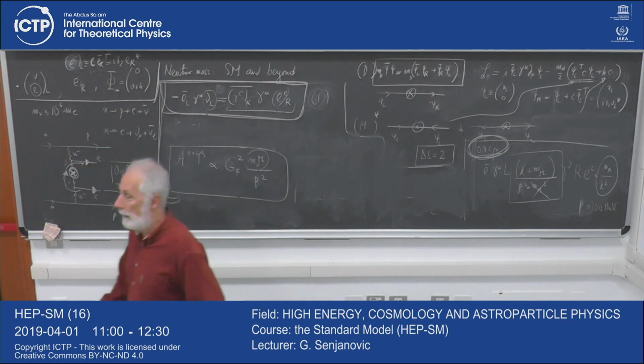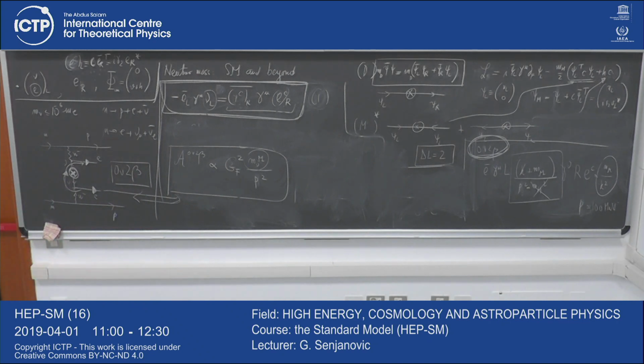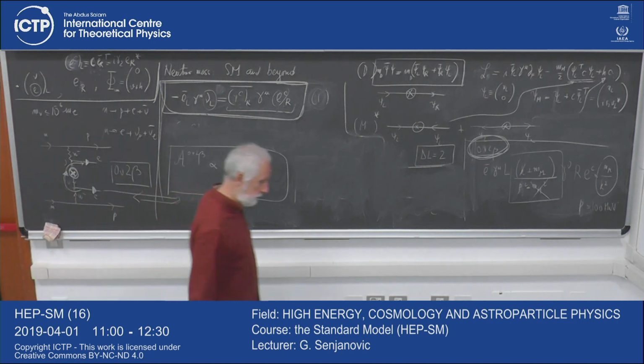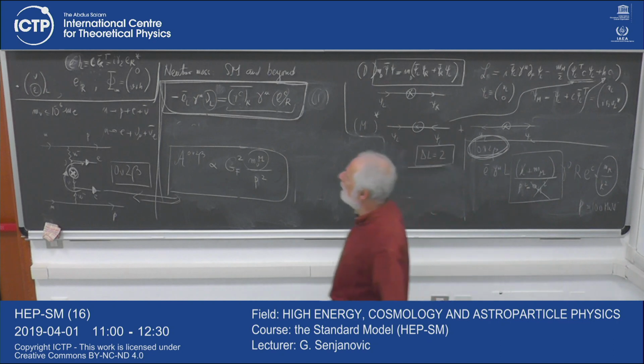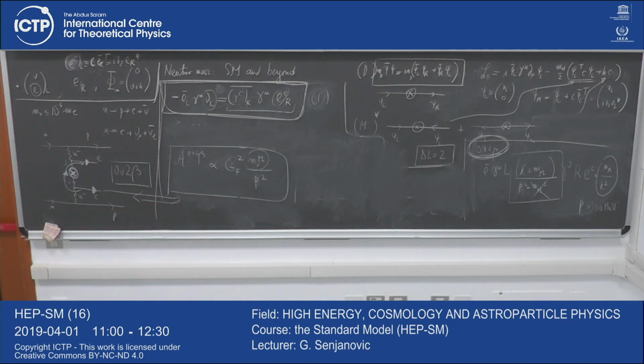But in principle, what confuses me is this: we said that if the propagator has the time in the opposite direction to the momentum, we set it to antiparticle. Here we are interested in the final states, so here, of course, it's well defined. I'm saying that an electron going out is equivalent to a positron coming in. But I'm speaking about the neutrinos. This is a virtual particle. I'm not saying it's irrelevant. When I have a physical particle, saying electron going out is the same thing as saying the positron is coming in.